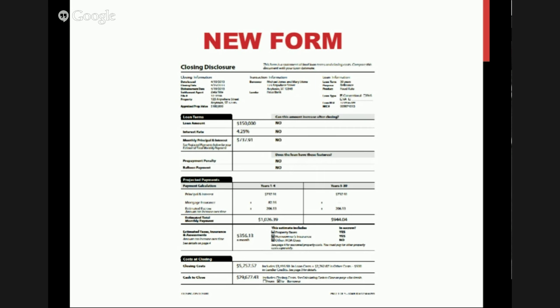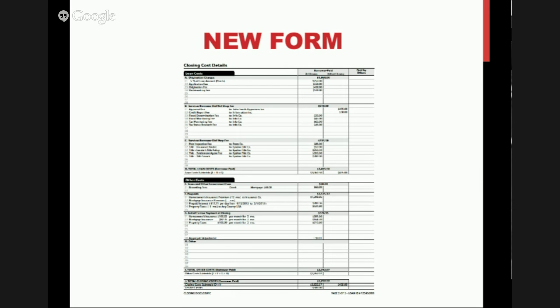Now let's take a look at the second page. The second page of the new form, the closing disclosure, basically has 2 sections. The first section is the loan costs. What does it cost to acquire a loan from a lender? This information is extremely important to us tax accountants because it helps us understand what we're supposed to do with this when we're filing the tax returns of our clients.